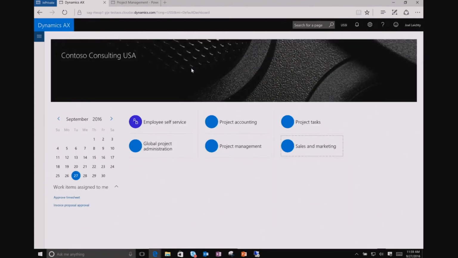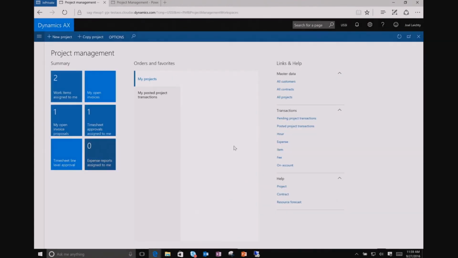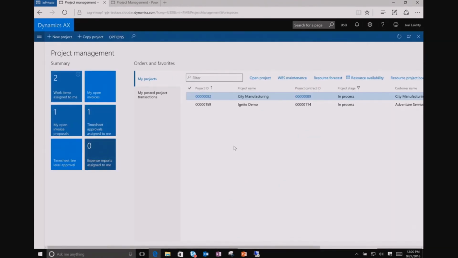I want to switch over to another one of our workspaces, Project Management, because I want to talk about what I see this whole story as being. On the workspace, you're really looking for the user to bring their knowledge to the table and enter it into your system. The workspace is also a good place to be notified of tasks that the worker needs to do.